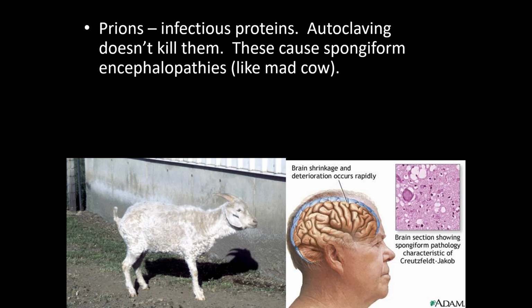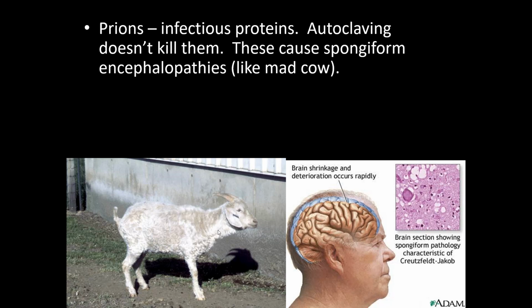And so basically, if you get a prion, it sucks to be you because there's nothing we can do for you. Prions also in a lab setting are very difficult to kill. The only way that you can kill them is to incinerate them, and that burns the entire thing up. You can't even kill them in an autoclave, which is how we traditionally kill bacteria in a lab setting. In terms of humans, the disease caused by a prion is called Creutzfeldt-Jakob disease. It's German, so it's Creutzfeldt-Jakob, I think is how you're supposed to say it.